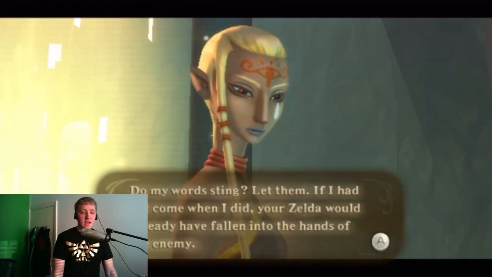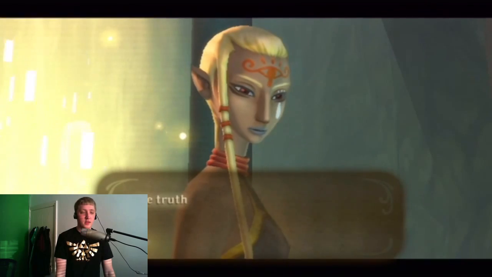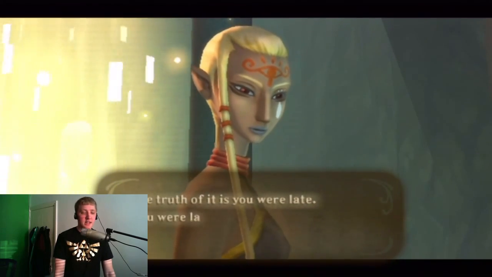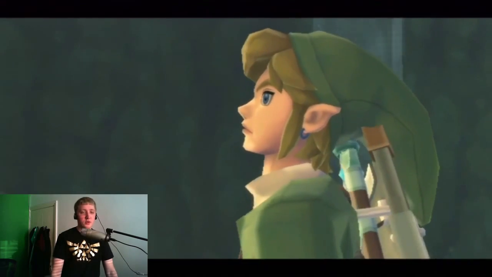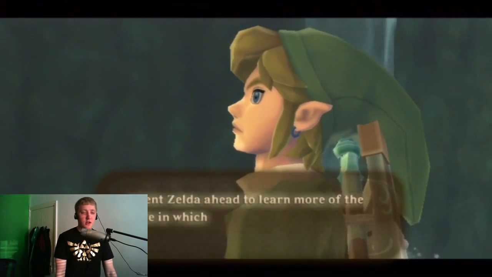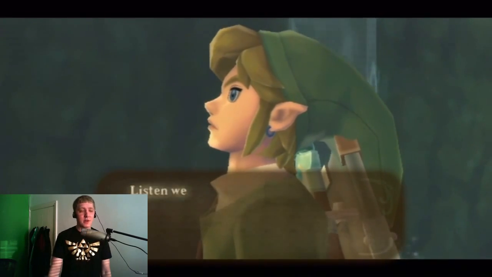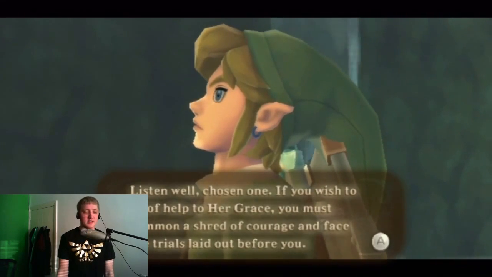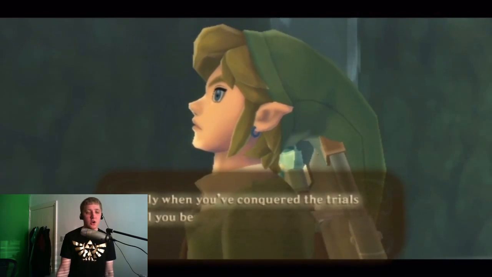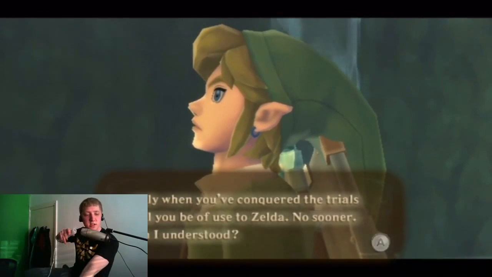Let them. If I had not come here when I did, your Zelda would have already fallen into the hands of the enemy. The truth of it is, you were late. You were late and failed to protect her. It was a very important date. No time to say hello, goodbye. So I sent Zelda to learn more of the fate in which she is destined to play a part. Listen well, Chosen One. If you wish to be of help to Her Grace, you must summon a shred of courage and face the trials laid out before you. Only when you've conquered the trials will you be of use to Zelda. No sooner am I understood.